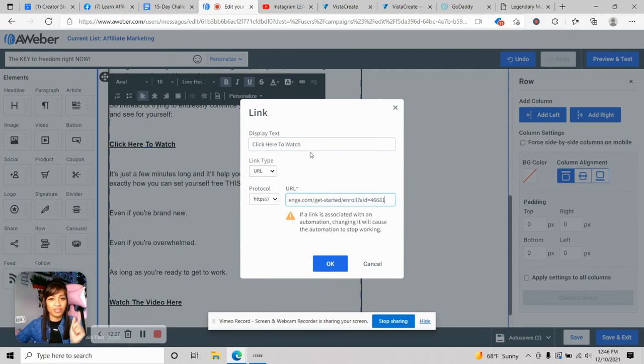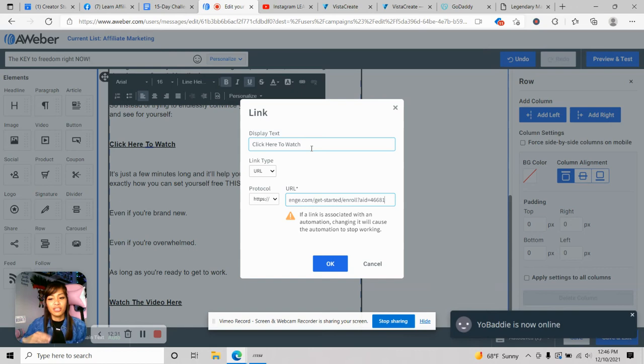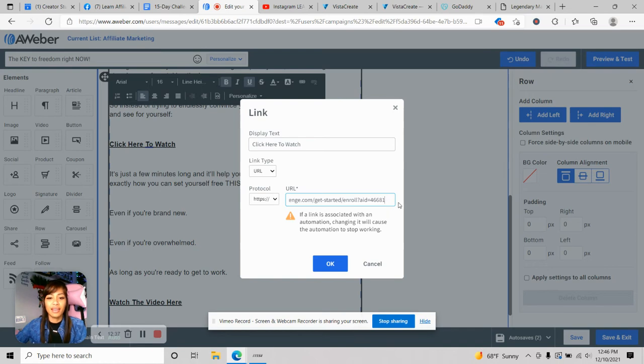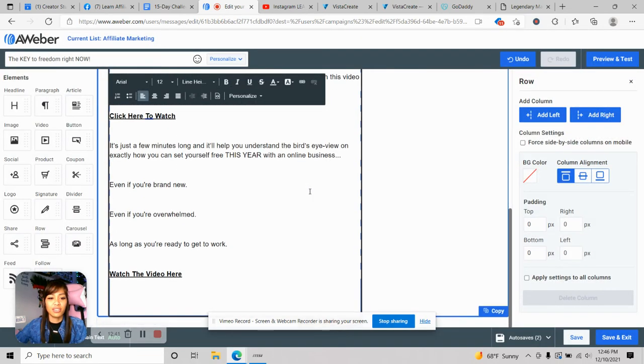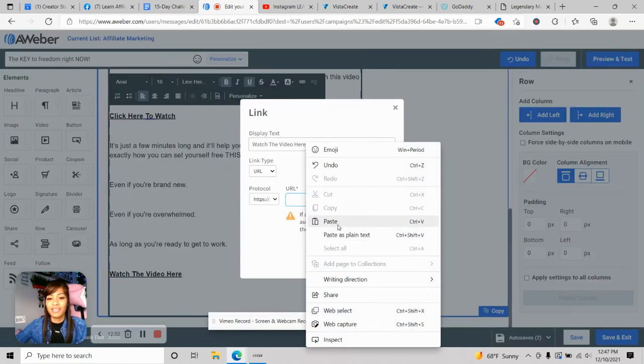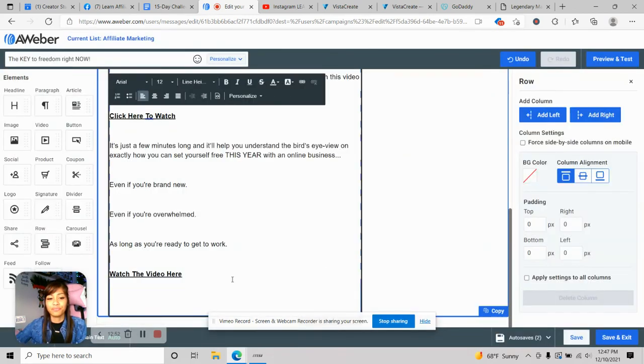This is how you would send people back out to the sales page of your funnel, so that they can be like, okay, maybe I do want this, right? So once you've added that URL, you're going to click OK, and that's going to be good. You're going to go down to the bottom one here, highlight that one as well, go to the link bar, and paste it on there as well.